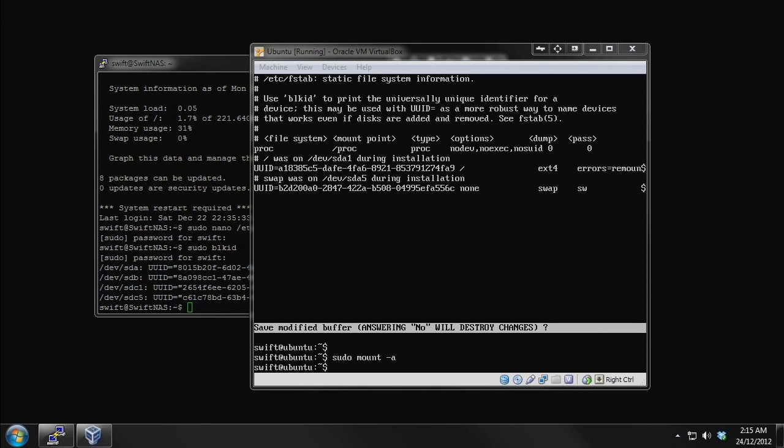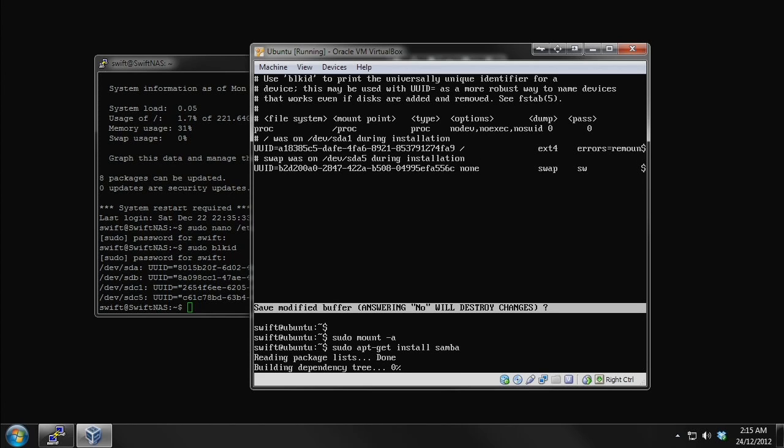So now if you didn't install the Samba file server during the very initial installation of the operating system, you can do that right now by typing in sudo apt-get install samba. For demonstration purposes, I haven't installed it yet on this VirtualBox, so this is going to take some time, and yeah, I will be back.